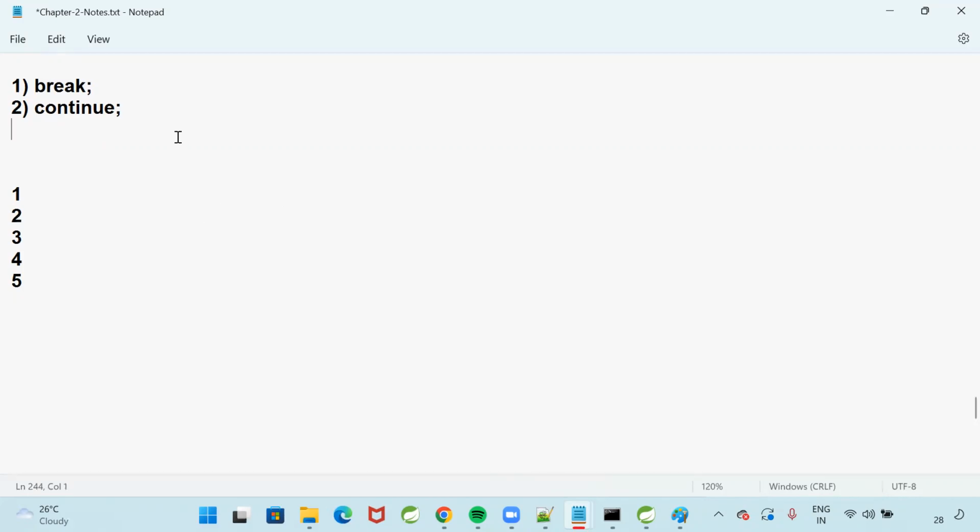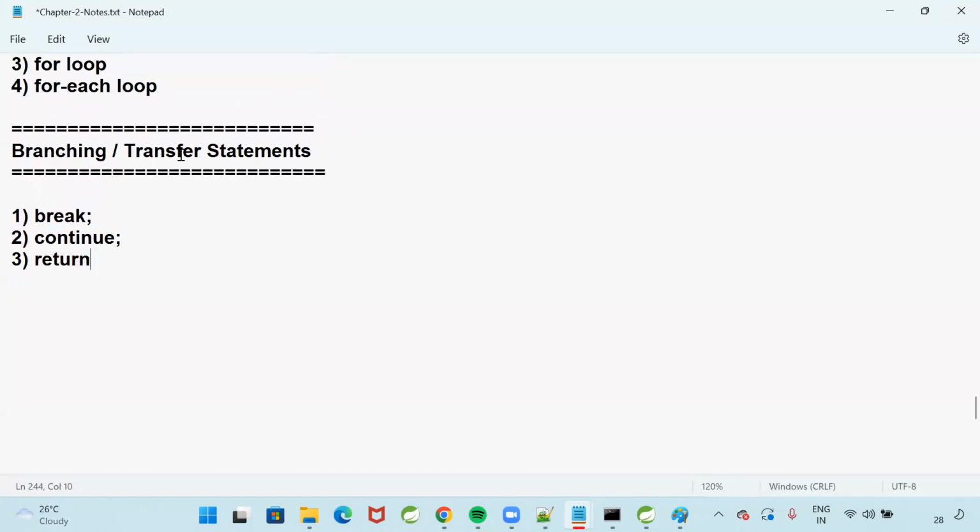Next one, there is a statement called return. What is the meaning of return? Come back. Now, my method is executing. I want to stop that method and come out from that method. Suppose I told you, go to that bus stand and bring one chair.